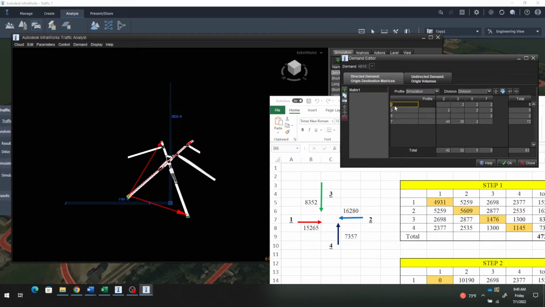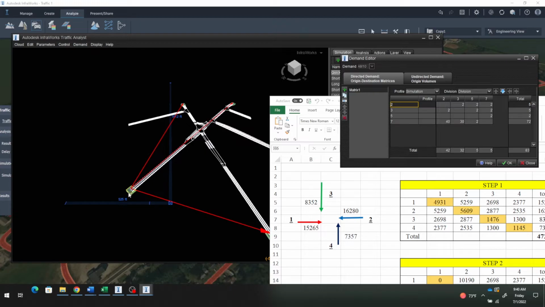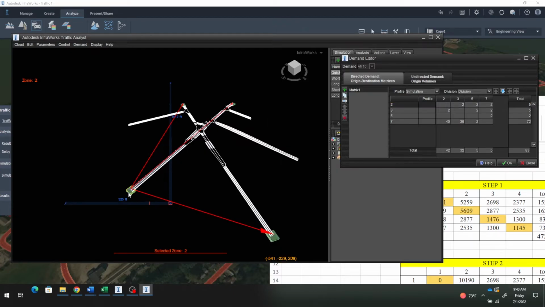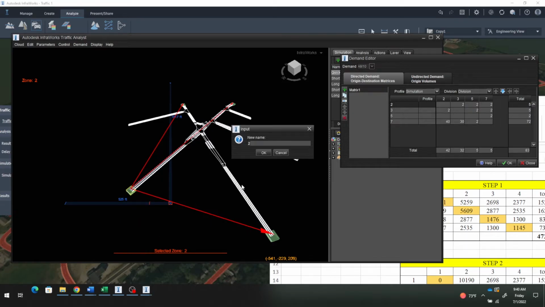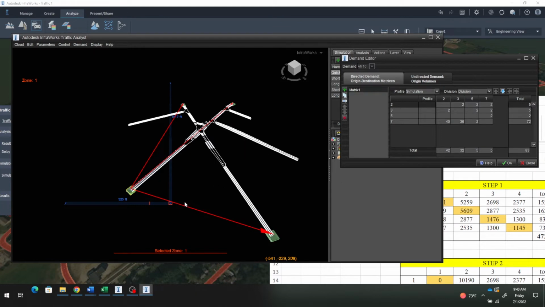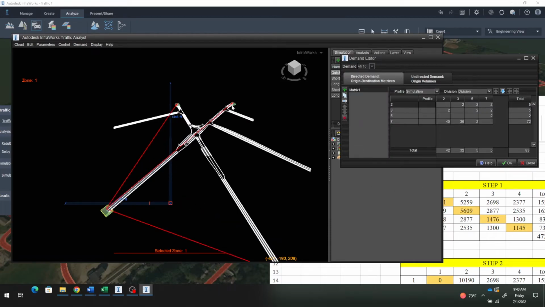But we might get to a point when we change something to a 1 and a 1 already exists, it will give you a hard time. You have to work around it a little bit, and that's where your patience has to come in. So I'm going to zoom in here, and we said this is going to be 1. Middle bar, click on it, hit the middle mouse, and it's a zone 2. I'm going to right click and edit, rename it, and call it zone 1. Click OK. You don't see the changes here until you hit OK and then come back to it. So that one became 1.